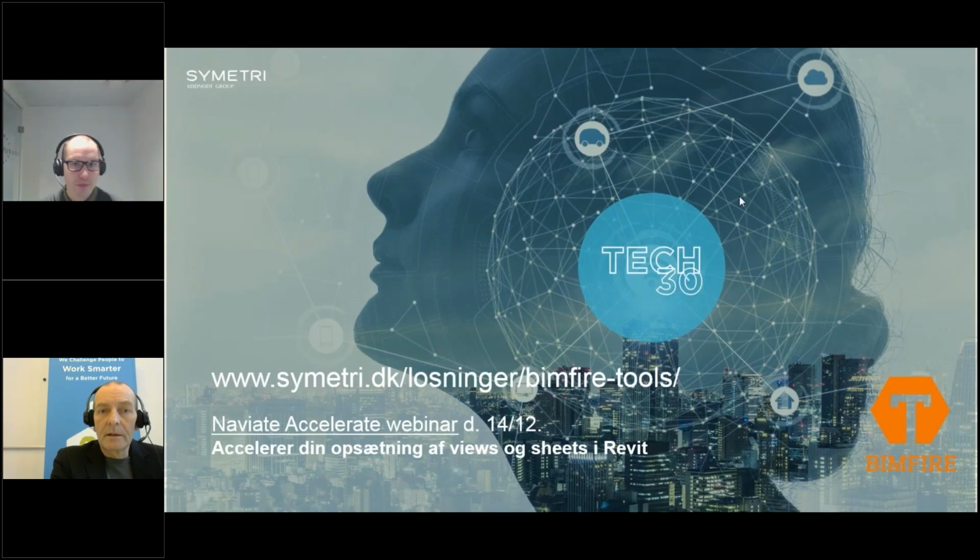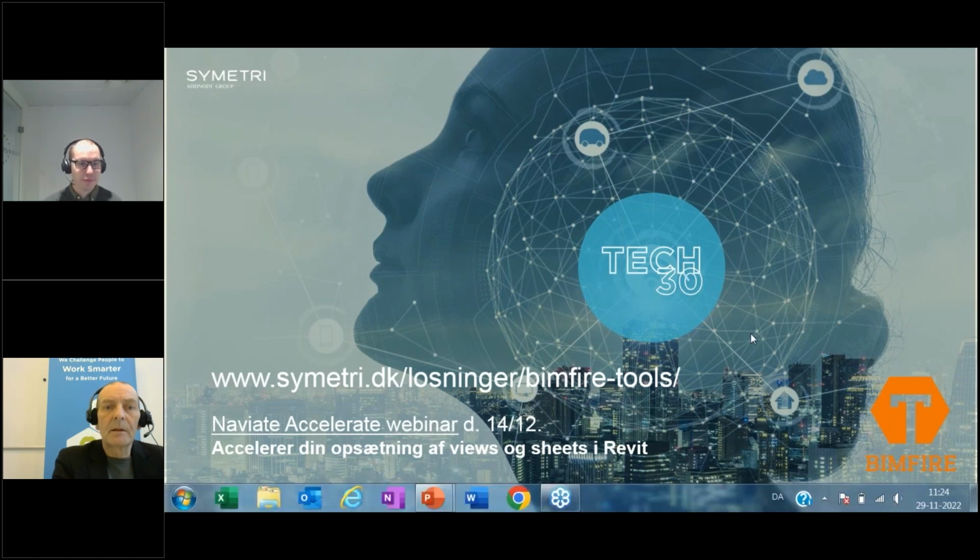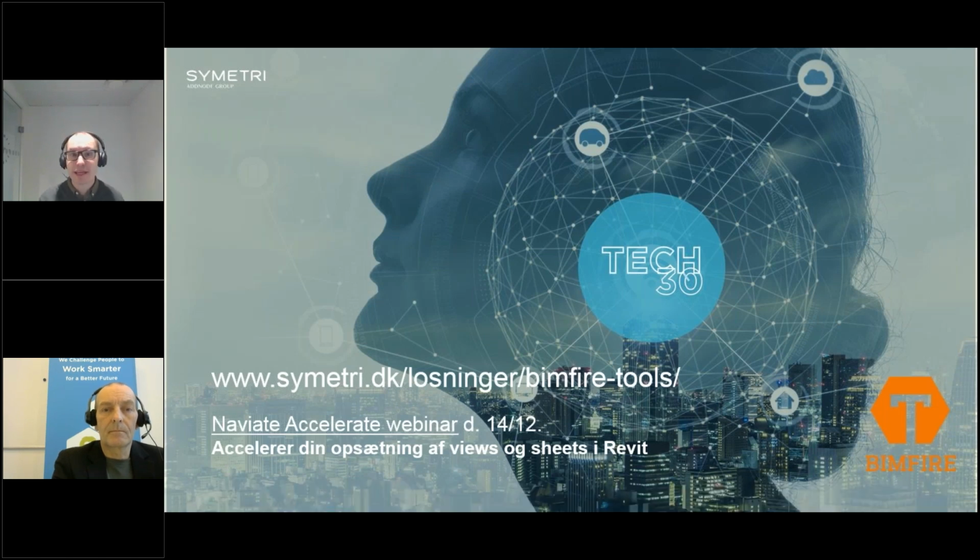I know there was one question. Let me see if I can find it here. There's a person asking, I design ventilation. Do the red lines on the wall require the architect to have used BIMFire tools? No, this tool is for the fire safety engineers. So it's going to be their own component. So working with MEP or structure for that matter, you will see these red lines in your model the same way as if the architect would have done it. Just link it and it will look perfectly fine and follow all the standards.